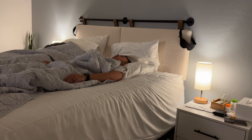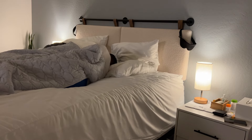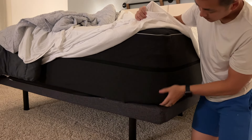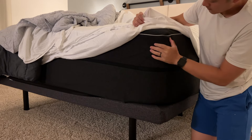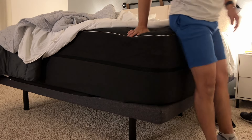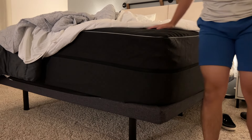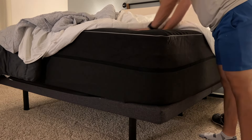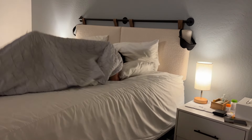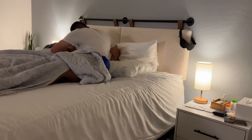After my very first night using the 8 Sleep Pod Cover, I started to realize it was really changing the way my mattress felt — a combination of two things. First, just because of the way the grid is laid over the bed, it firms the mattress up quite a bit and made it more uncomfortable. I had spent a lot of time fine-tuning my mattress. Adding that layer of plastic essentially over the top made it significantly firmer. On top of that, because I'm trying to cool the bed down, the cold water running through the tubes also firms up that plastic. Those two things made me toss and turn all night and I didn't get any restful sleep.